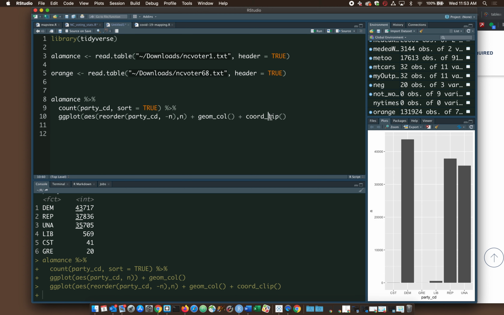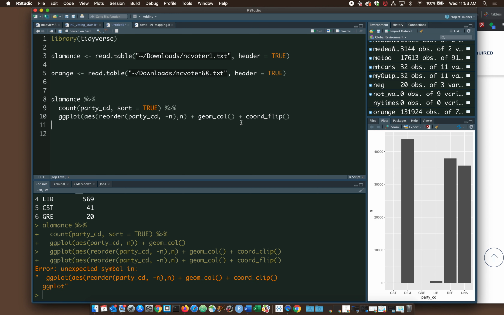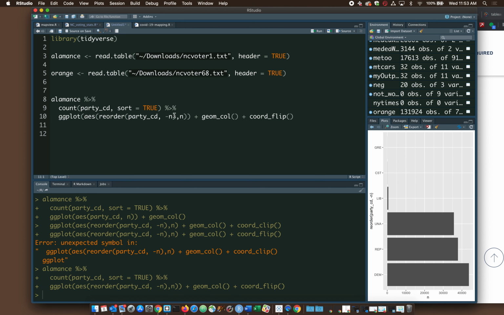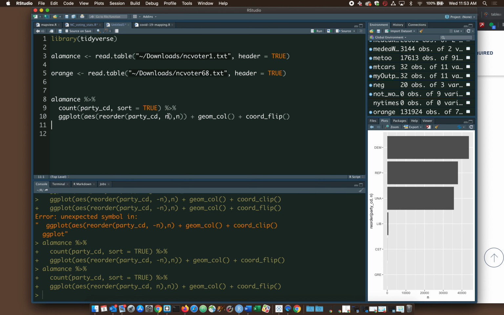Oops, not coord clip. That's a new function that has never been invented. I think I'm forgetting a parentheses. There we go. Oh, I actually got the negative wrong. There you go. Democrat, Republican, unaffiliated, Libertarian. Barely getting any registration for these last 2 parties.